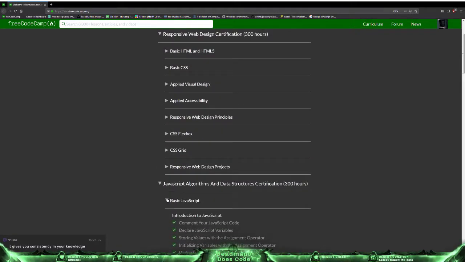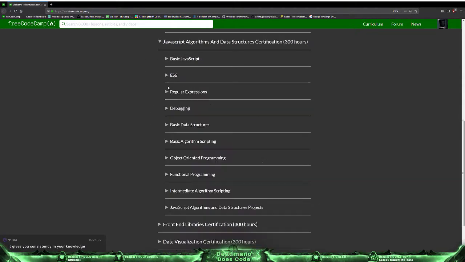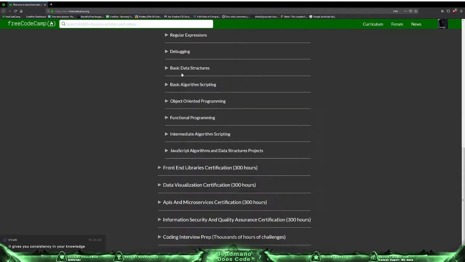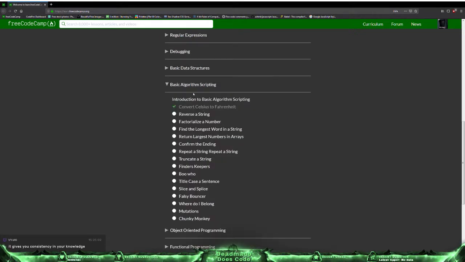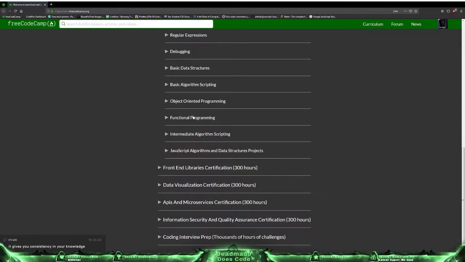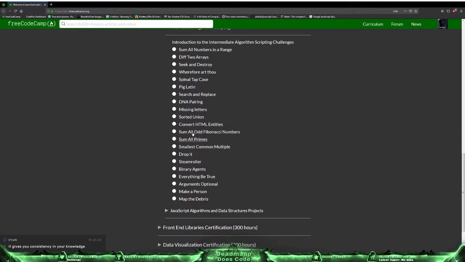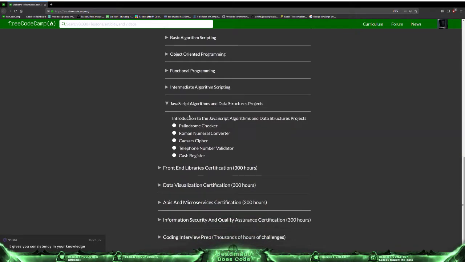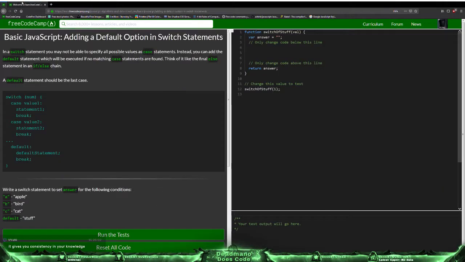The basics. Then I didn't touch ES6. And there was some stuff that I touched which was weird. It just looked random. I did the basic algorithm scripting, and that was about it. So yeah, it gives you consistency in your knowledge. Exactly, yeah, because it was a while ago. That's good to remember now.